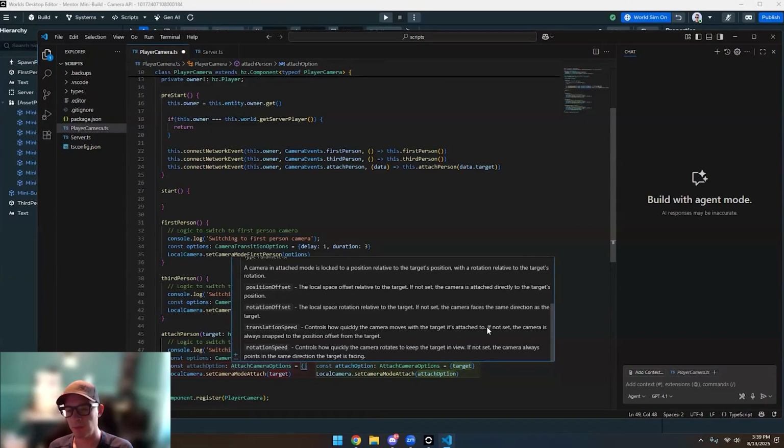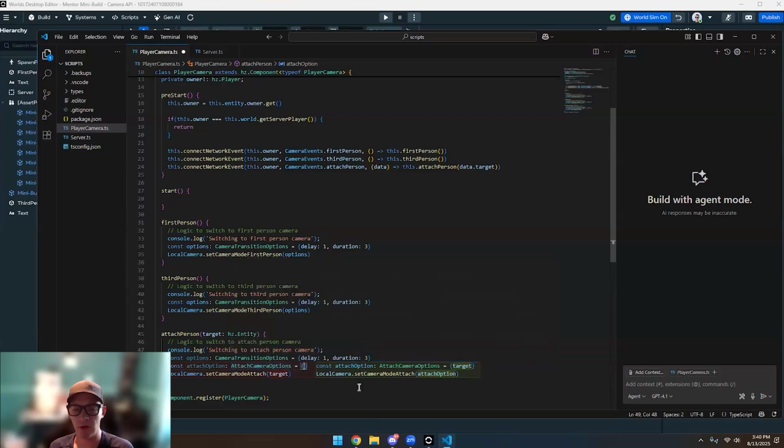Okay, so if my target moves, does my camera lag behind, or does it snap to it instantly? We can take a look at how that affects the player or affects our perspective. And the rotation speed is how quickly the camera rotates to keep the target in view.